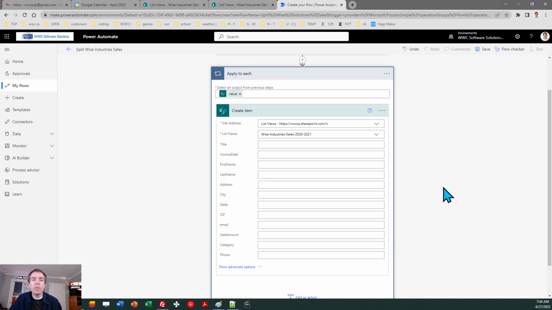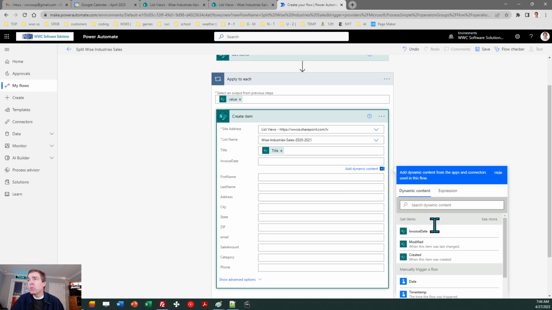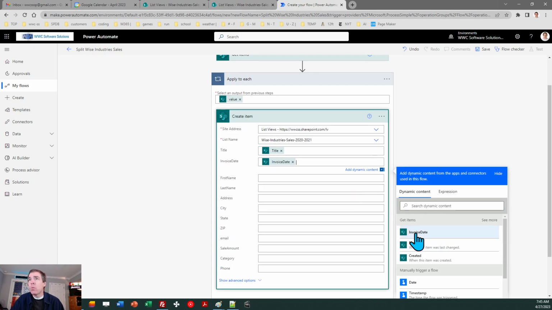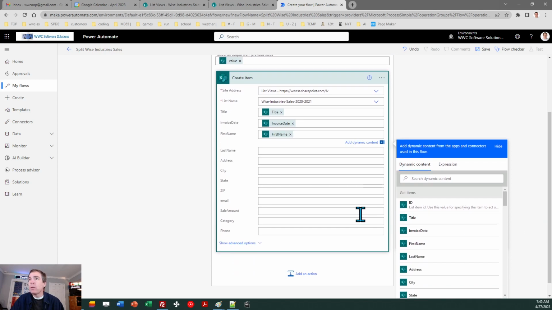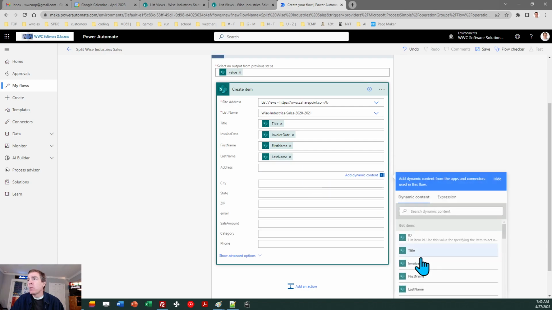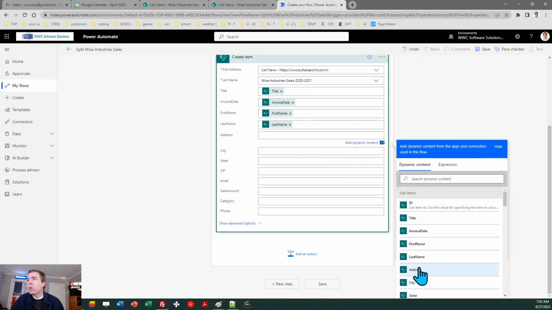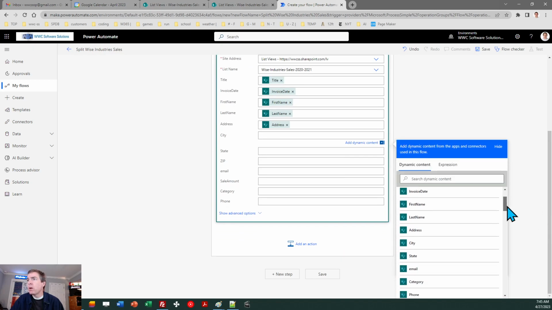Now what's nice is this is really easy because the fields in the first list and the fields in the second list are identical. They're exactly the same. So I can just literally walk down here and I'm just mapping a 1-to-1. So I want title and title, invoice date, and so on. It just really can't be any easier at this step. So just walk right down your fields and put the same values in. Okay, so I'm just scrolling my way down the screen, and I'll just keep doing this until I have all my stuff in there.